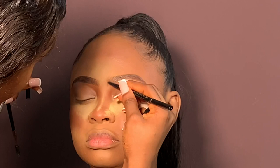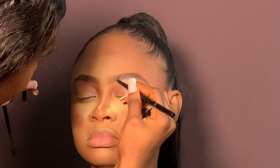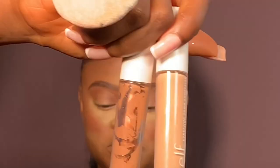So I just used my Anastasia Beverly Hills pencil to fill the inner, beginning part of the brows, just a little bit, to draw more natural strokes because this pencil is a bit lighter. I'm using these two concealers. This is the e.l.f. in medium scent and the darker one is in dark deep. I'm using that to conceal.